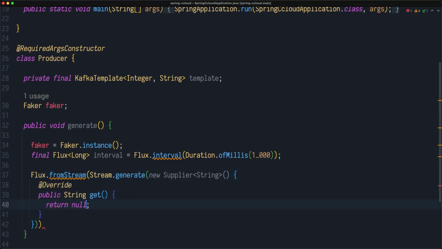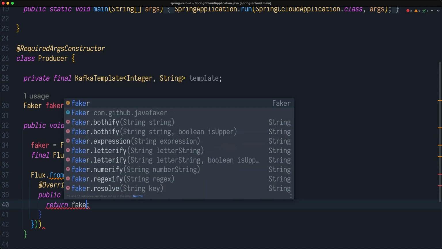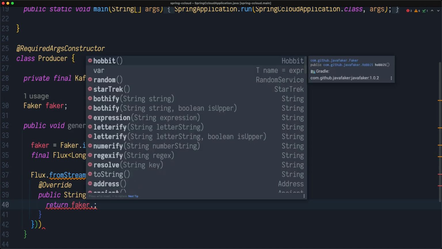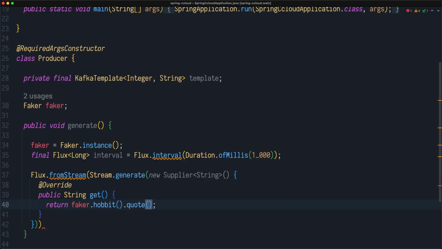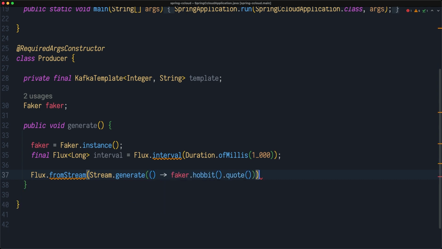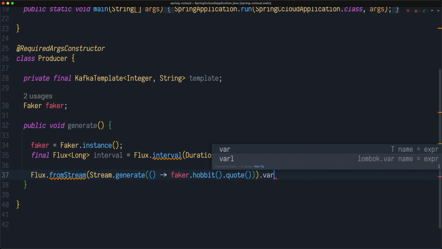In this particular case, we're going to say faker.hobbit.quote. So in this case, it will invoke this. Let's clean up this code. Looks nice.